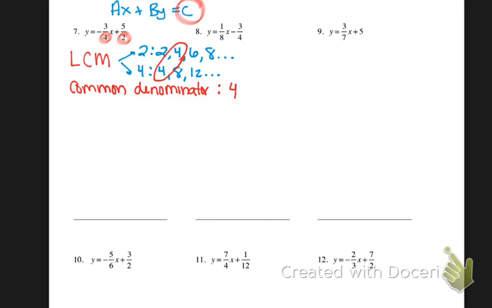When in doubt, just multiply the two together. If you're having a hard time getting the least common multiple, you can just multiply the two denominators together. And in this case, we get 8. It's not the smallest number they have in common, but it is still a number they have in common. So you will still get a version of the correct answer. I would like you to try your best to get the least common multiple, but if it's getting tough, then just multiply the two denominators together and that will be okay.